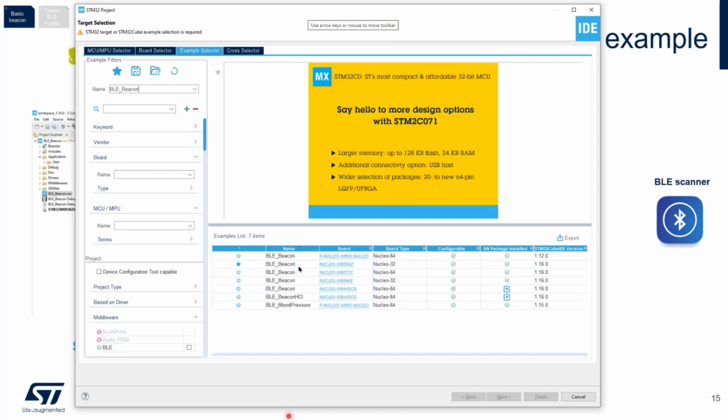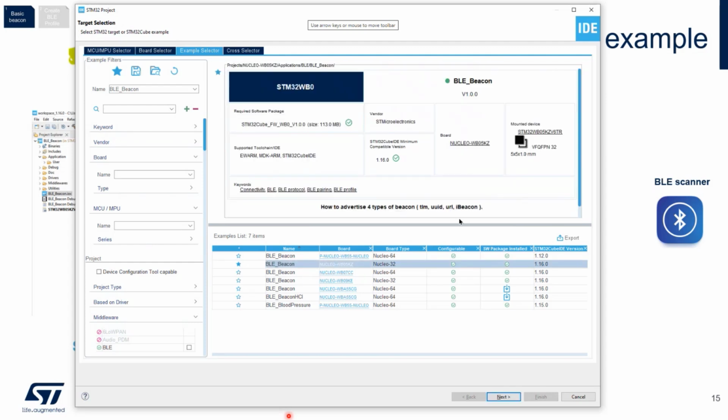And I want to select the low end of this WB0, the low price one, so the WB05. So I select WB05. The tool says you need at least CubeIDE 1.16. This is the case, and the part mounted on the device is WB0.